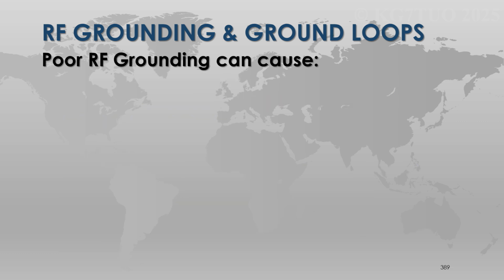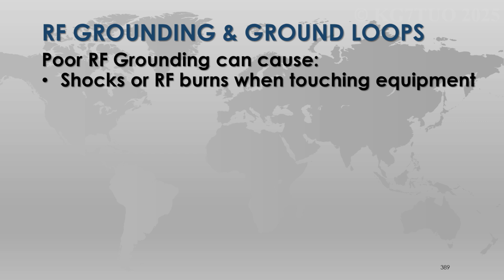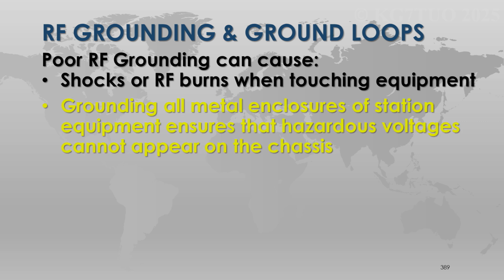Poor RF grounding can cause shocks or RF burns when touching equipment. Grounding all metal enclosures of the station equipment ensures that hazardous voltages cannot appear on the chassis. They're a far better ground circuit than you are. You do not want to be the preferred circuit. Grounding all metal enclosures ensures hazardous voltages cannot appear on the chassis.